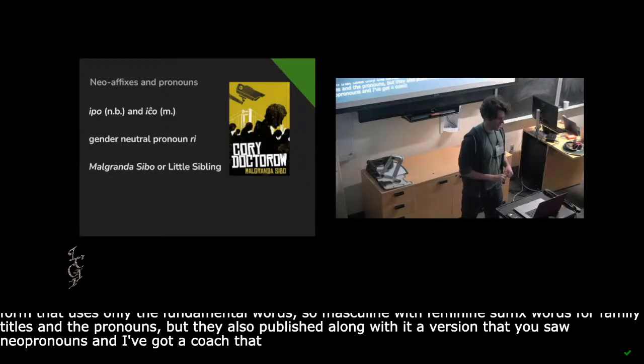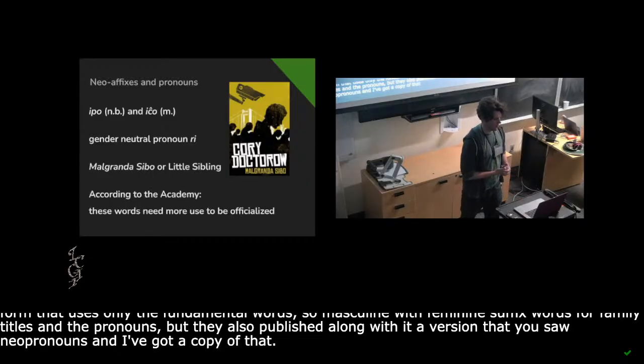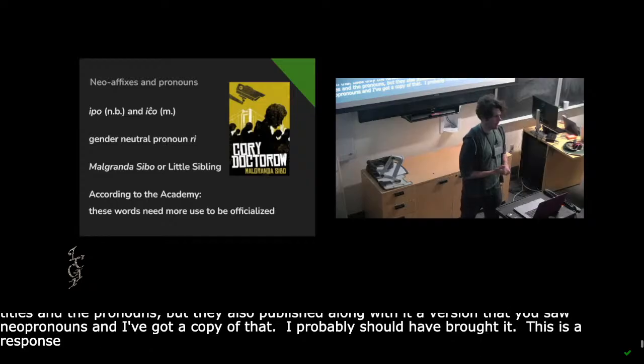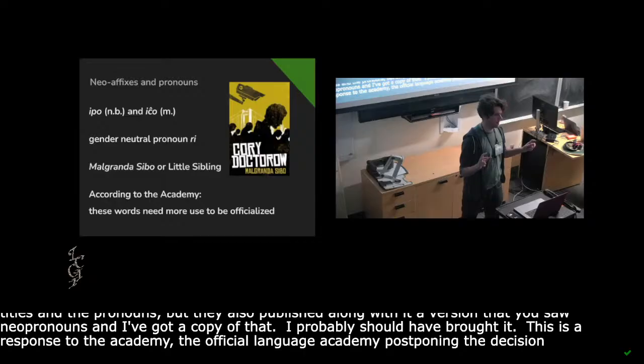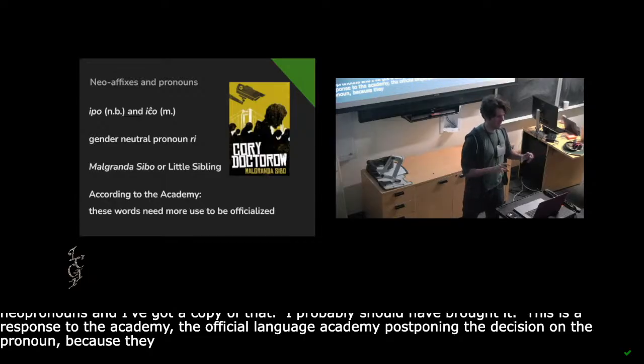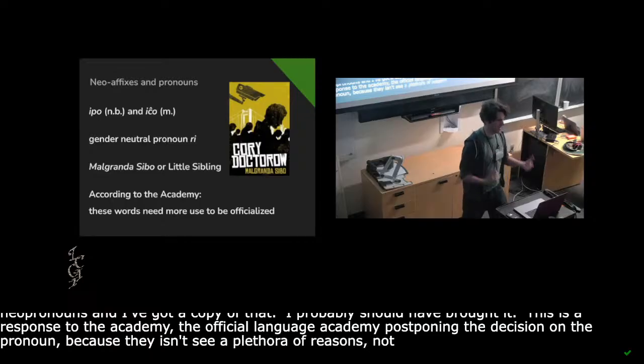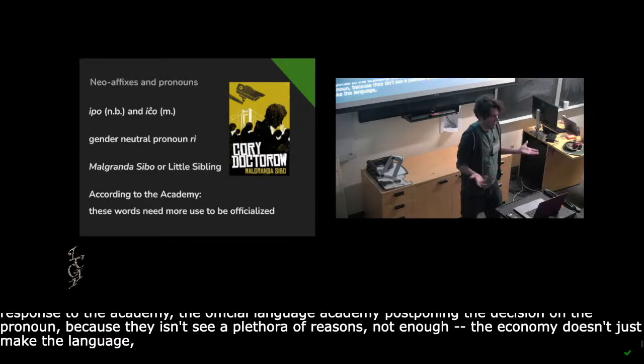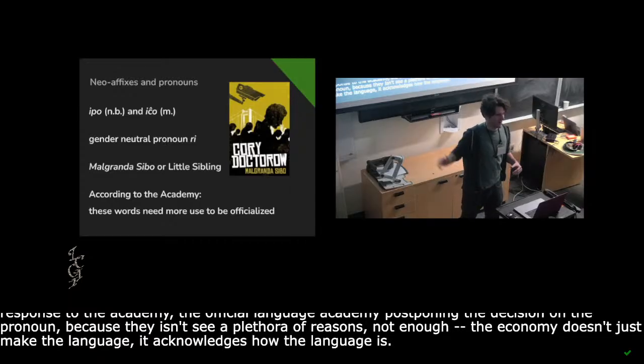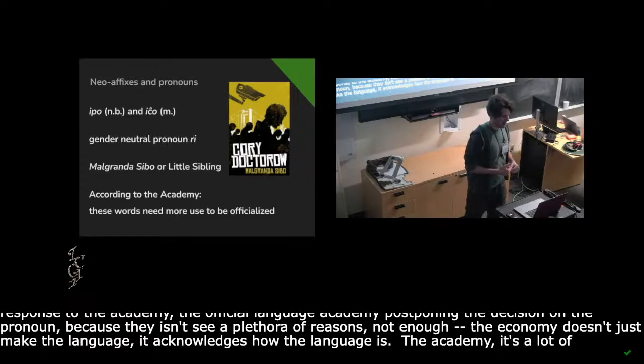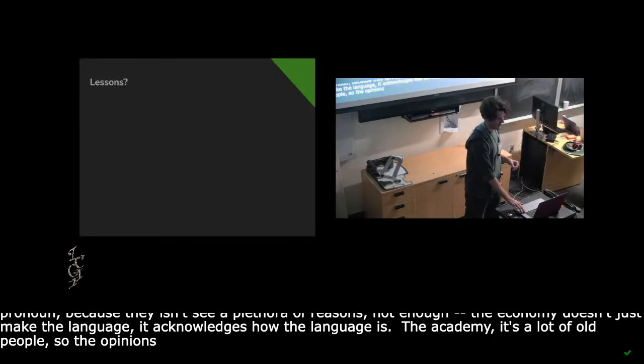It's pretty cool. This is possibly in response to the Academy, the Official Language Academy, postponing their decision on the pronoun ri because, well, okay, for a plethora of reasons, one of them being they didn't see enough usage of the word, because the Academy doesn't just make the language, it acknowledges how the language is. So they were like, you got to use it if we're going to put it in. But you know, the Academy's a lot of people, and it's a lot of old people, so the opinions are a lot more complicated than I'm expressing right now.